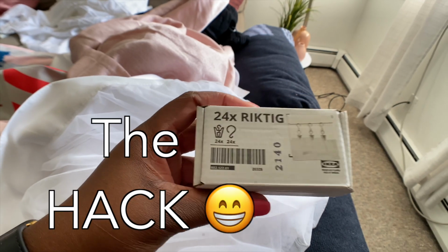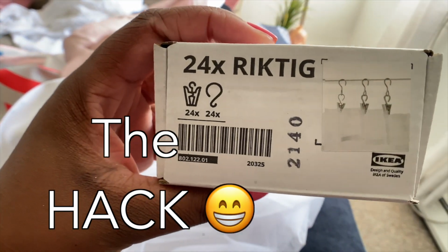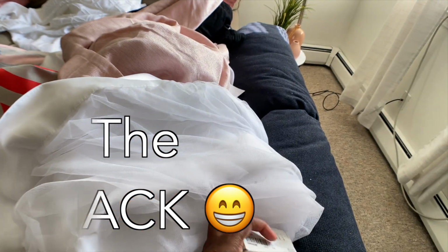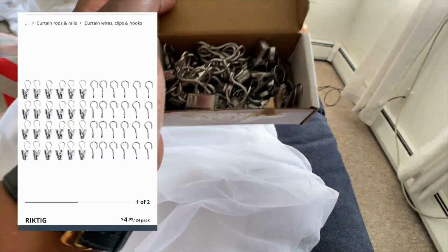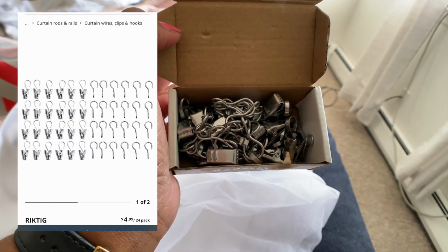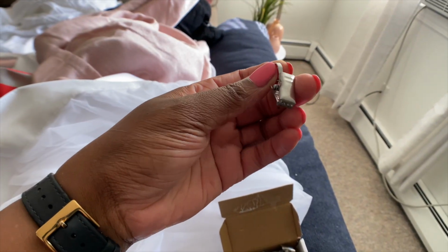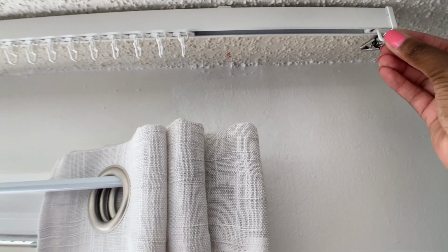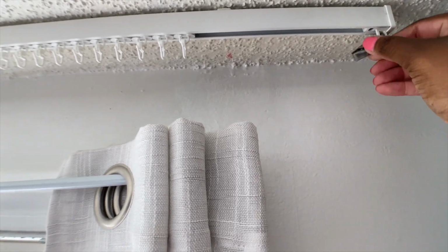You guys, I literally searched online because I could not find a YouTube video to solve my problem. I found these clips and I believe I typed in accessories for IKEA Vidga track, and these are what came up on Google. These are similar to curtain ring clips, except for these hook into the curtain system instead of rings sliding onto your curtain pole.